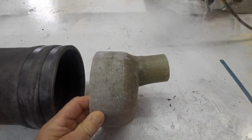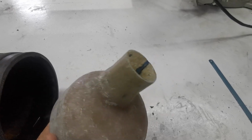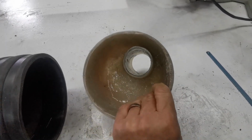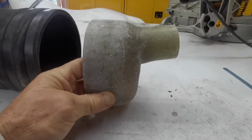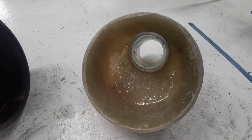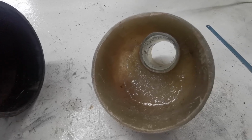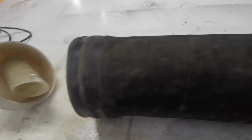Welcome back, it's the next day. I finished the glassing yesterday, and this morning I've been grinding the exhaust parts. Let's have a look at them. Here's the inlet from the engine through into the box. That's the top. See the angle? Nice. And this is nice and solid. It will last many years, and a lot longer than the stainless steel unit.